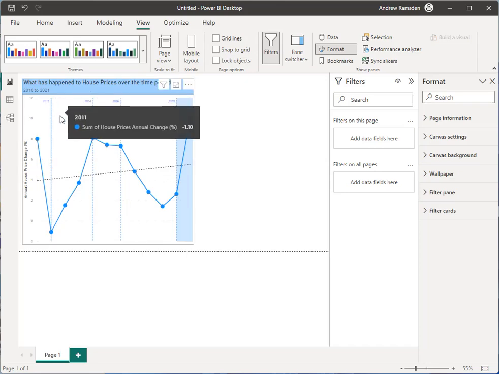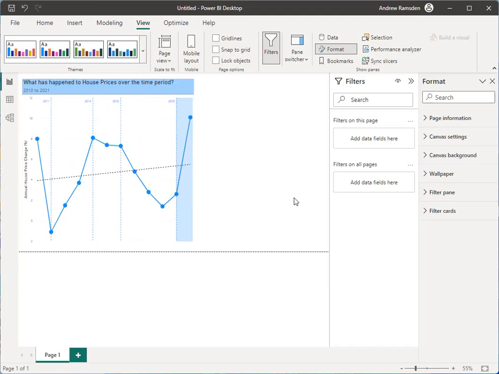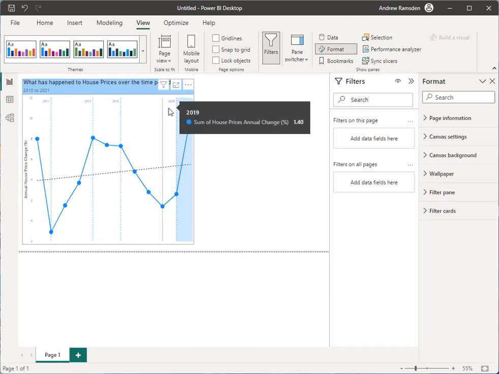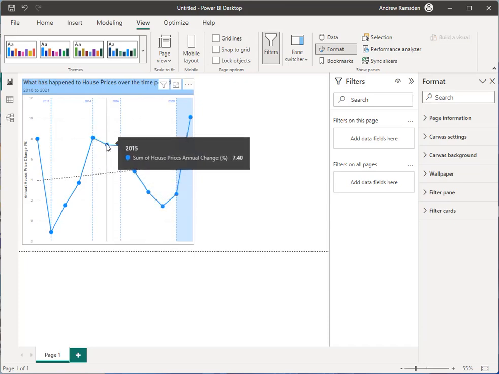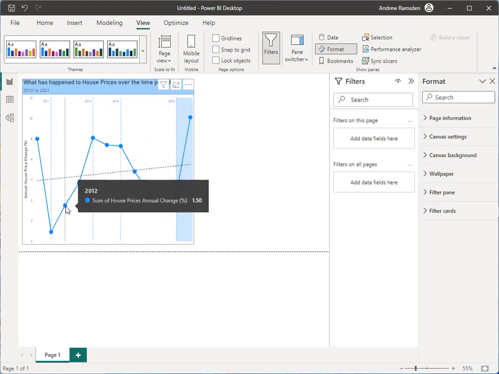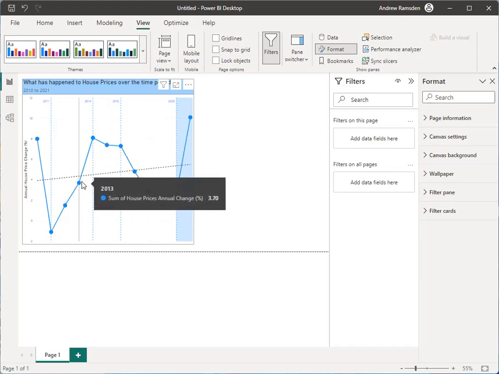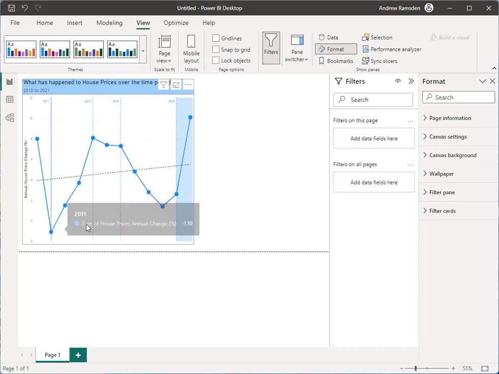I've got my key trends. I've got my trend line on. I've got my key dates. I've got a story hook within the title. I know I'm talking about annual house price changes. Because I've got these vertical x-axis constant lines, I don't need the x-axis details. I can easily see that the dot between 2014 and 16 is going to be 2015. I can quickly work out this must be 12 and 13, given that's 14 and that's 11. So I don't need that extra clutter within the visual.